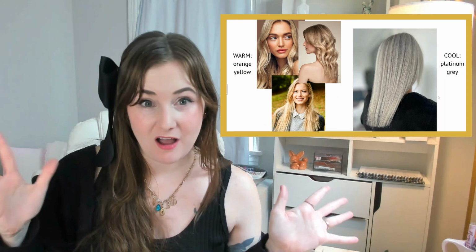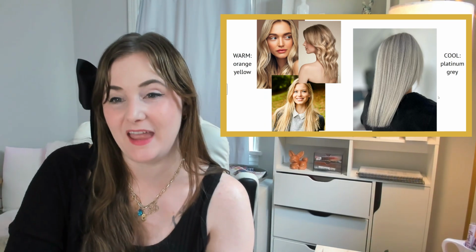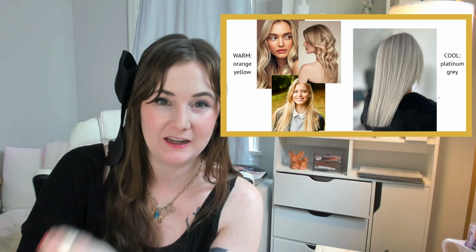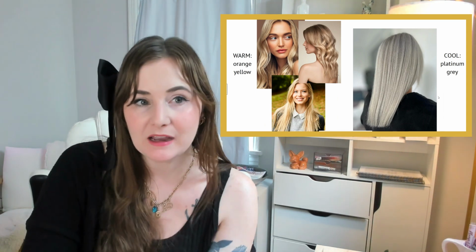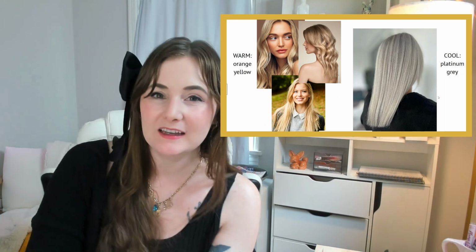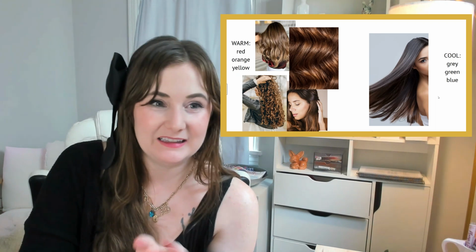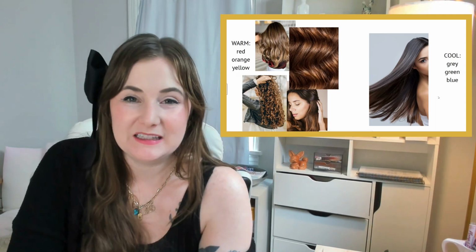Essentially every blonde except for platinum is going to be warm, and then the cool blondes are going to be platinum and gray. The teddy bear blonde, where it's like a level 7, you could kind of get some ashiness in there, but I don't think they'll really like it. But that could also be considered.